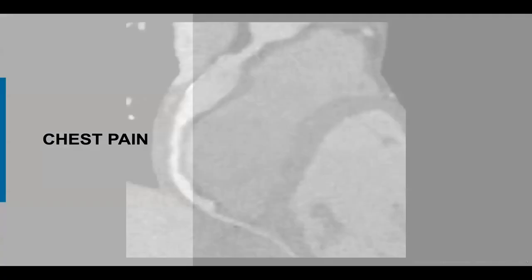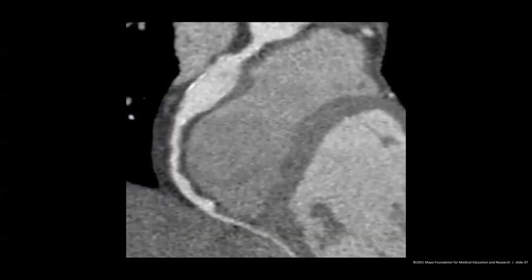And now for the next case, we'll have Tucker from Loyola. So there's another patient that presented with chest pain. All right. So I think we're looking at similar anatomy to the prior. So I think that's the RCA. And it looks like there's an area of narrowing and then maybe post-stenotic dilatation.